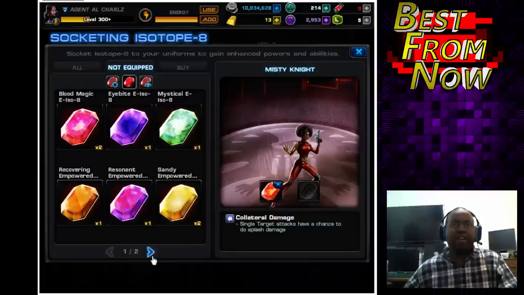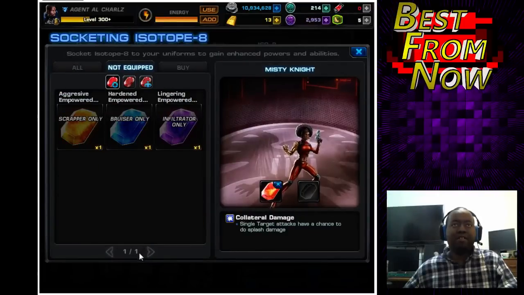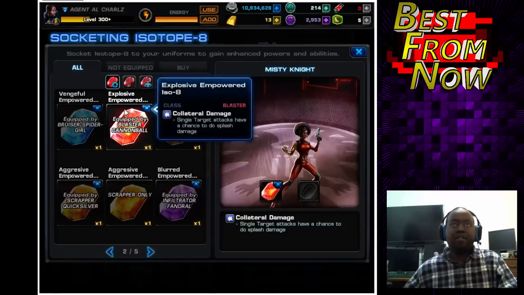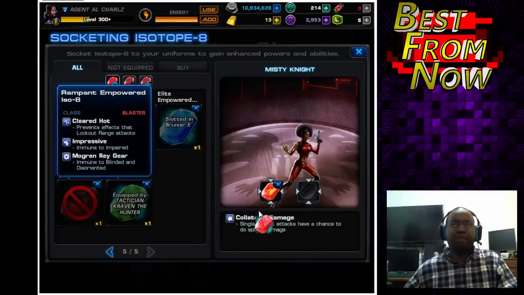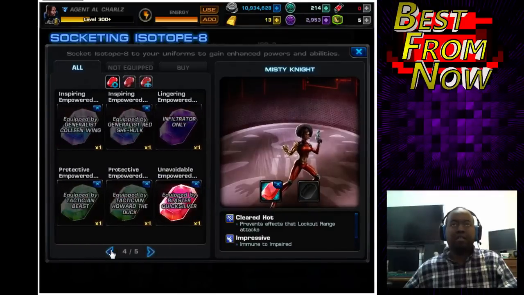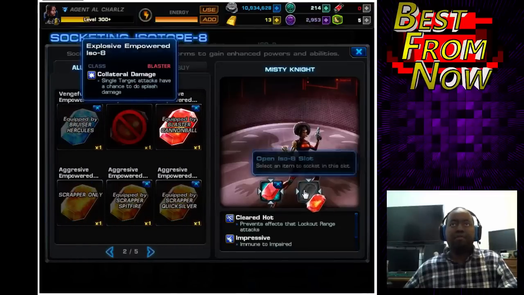And maybe we'll find out why. Maybe she's one of those sleeper heroes. Who knows? So we want to take, of course, we don't need unavoidable because we're not going to miss. Alright, so we'll take this. And I guess explosive sounds good.